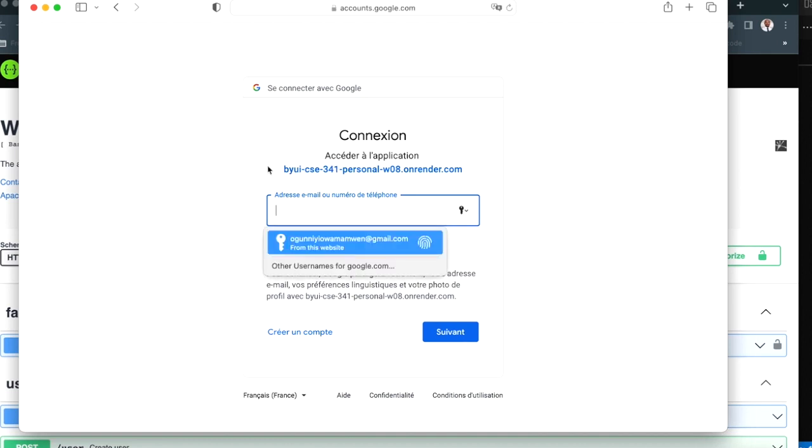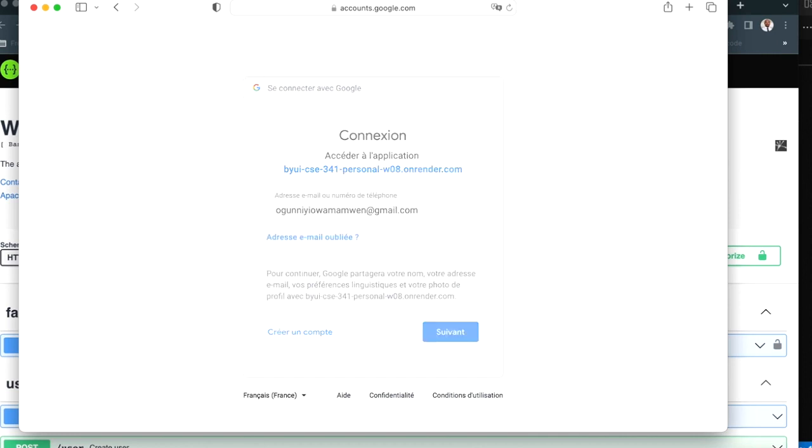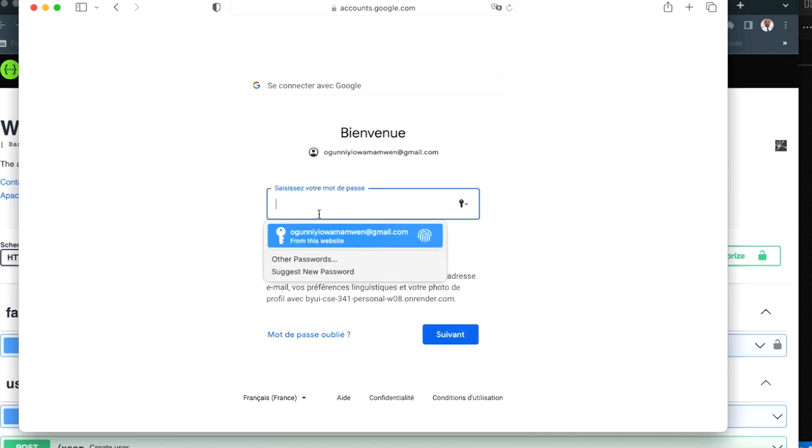Because I have been using that browser, I already stored it. As you can see, it's telling me BYU, week 8, that means I'm using this to authenticate now. This is the URL I'm using to authenticate. This is the app. Okay, I'm going to request the password.